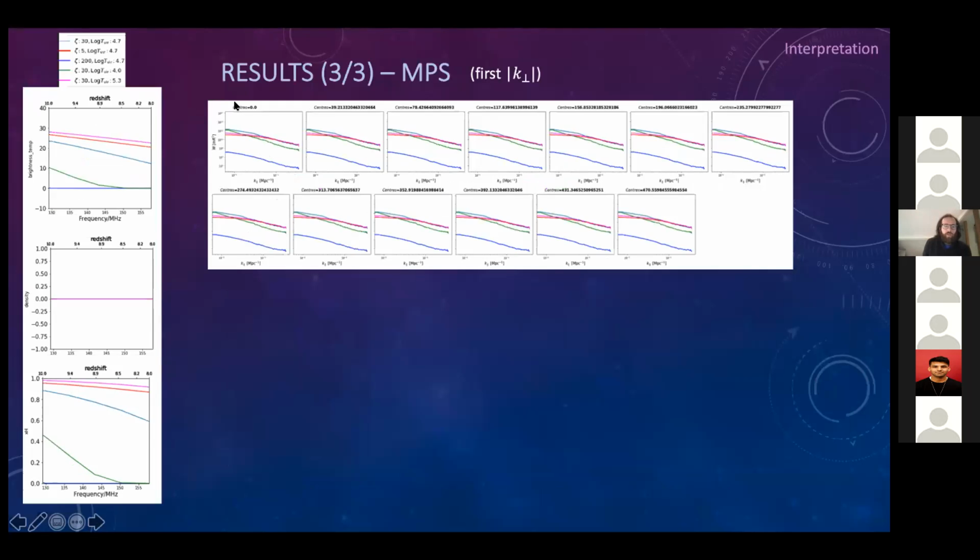So trying to do a similar thing with the Morlet power spectrum, I've taken the first of the averaged perpendicular K modes, and now I've plotted the perpendicular modes against the wavelets for each center position as the wavelet moves throughout the light cone. But there isn't much change along the light cone. And I think this is a testament to the modes being picked up consistently throughout the progression of the methodology.